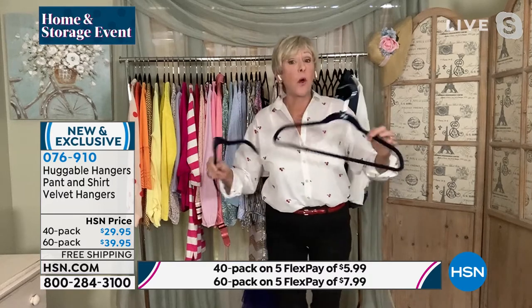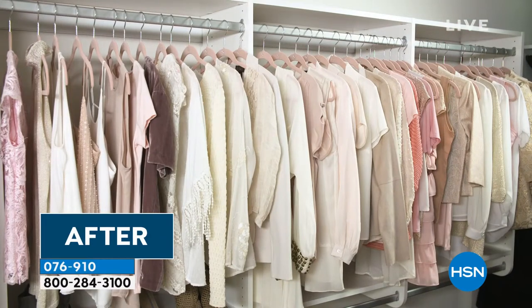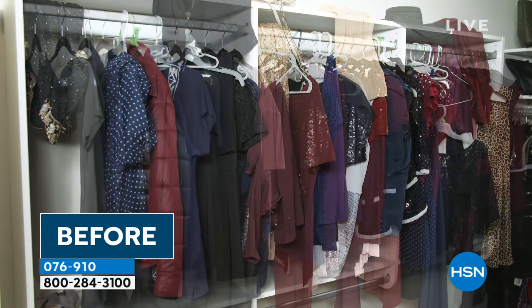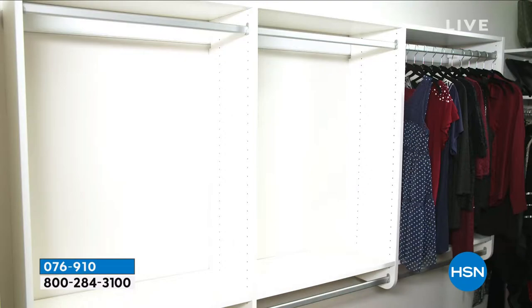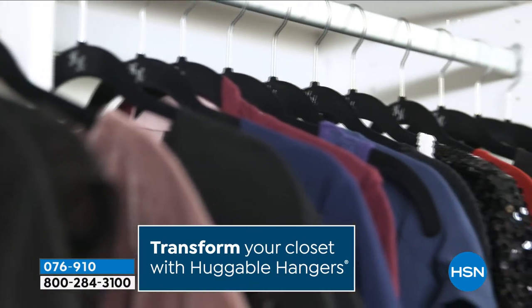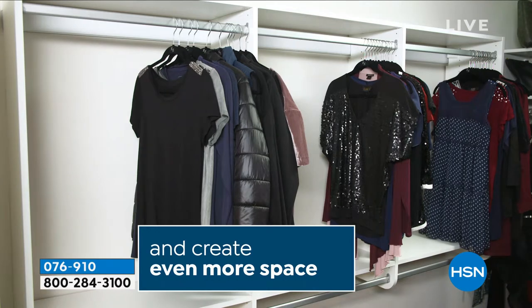These four colors are all colorfast, so take your clothes out of your washer wet and hang them to dry on your huggable hangers. They actually have a sloping design that takes the shape of your human body and protects your clothing — not letting your clothes get all mushed and smushed like you see in the before. They're going to stay neater longer. And this is the perfect time of year: if you've got kids going off to college or someone in assisted living, they are going to need huggable hangers.